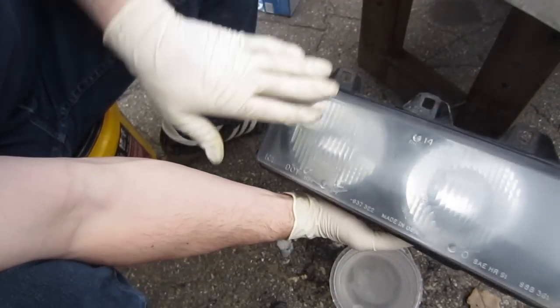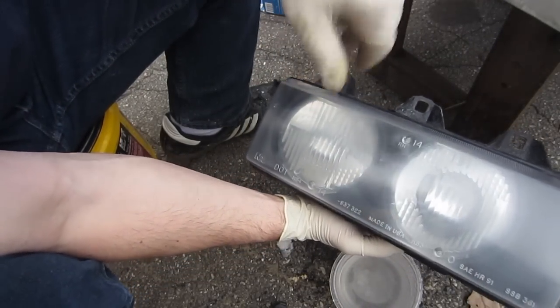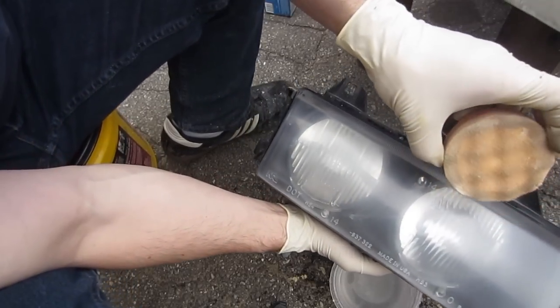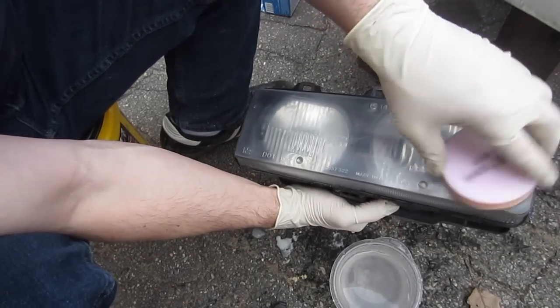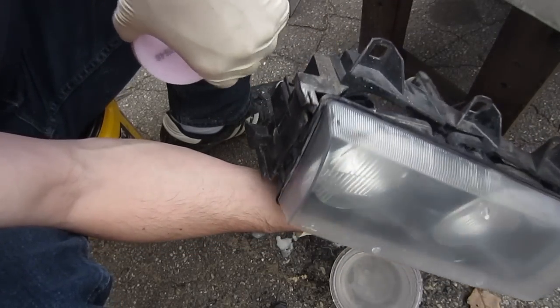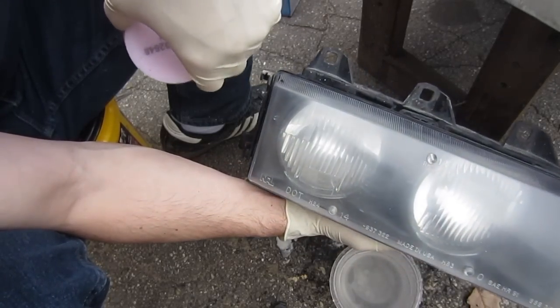All right, so these things are coming out really good so far. The next step is pretty much my favorite, when we take this little polish pad and add a little bit of rubbing compound to that, and it just polishes up all nice and crystal clear. And again, these were free junkyard headlights, so they've definitely come a long way, but we're almost done.